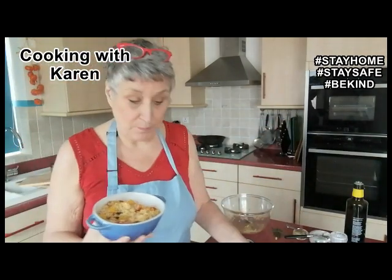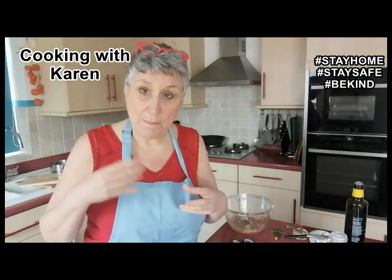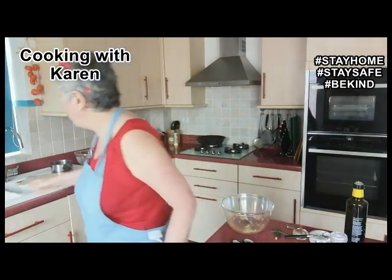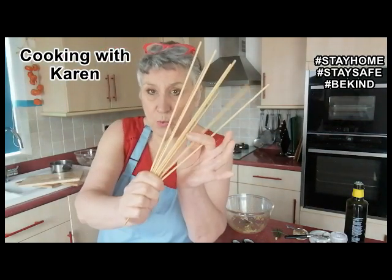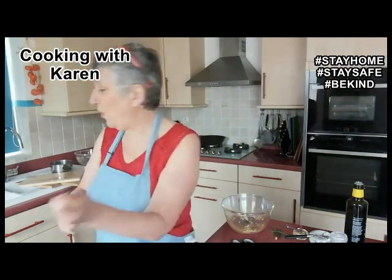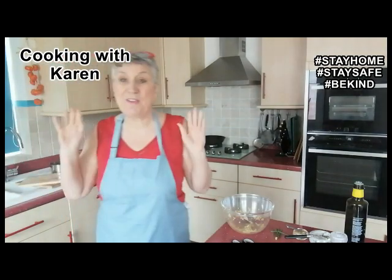Right, so resuming the barbecue theme shortly with the meat. I've already got soaking, so you need to prepare, if you're doing this, some wooden bamboo skewers soaking in water. And that's as much prep as I've done for that.